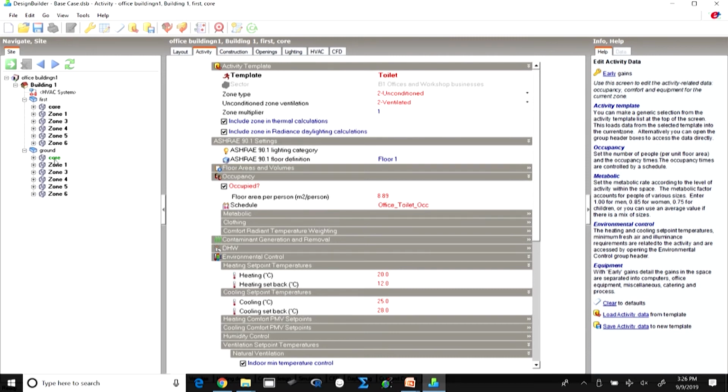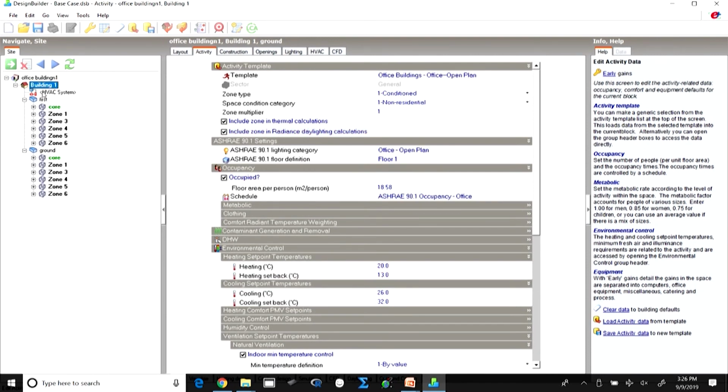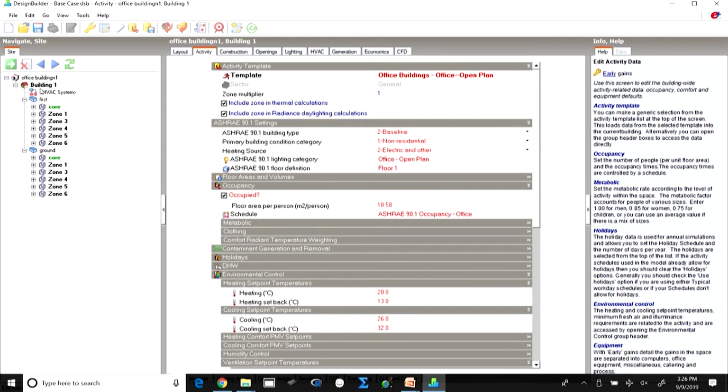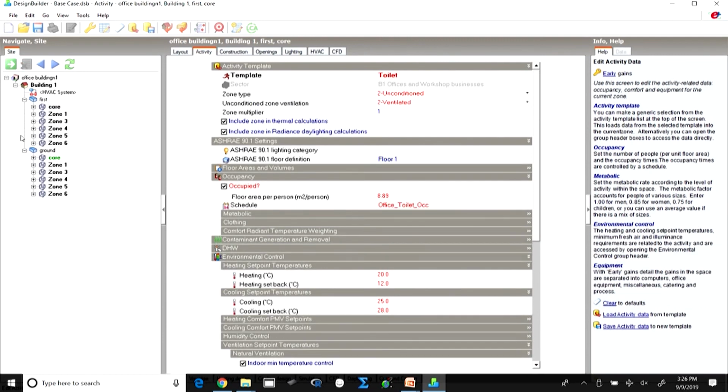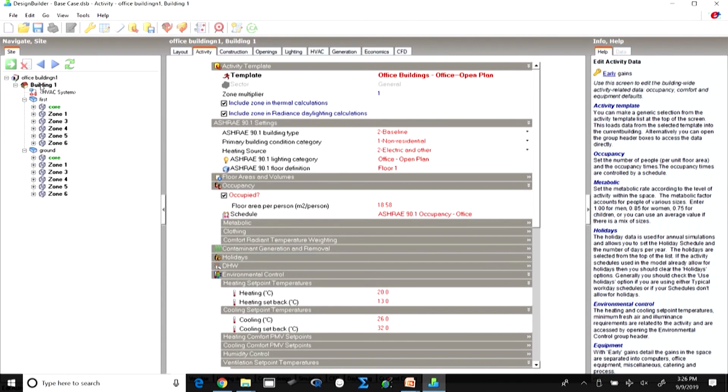But again, to remind you, whatever changes we make at the zone level will never be reflected at the block level or the building level. At the building level and block level, the schedules, the activities, all these different parameters will have to be defined at the top level. However, once we have changed the core, any individual zone, any change made at building level will not be reflected in this particular zone.